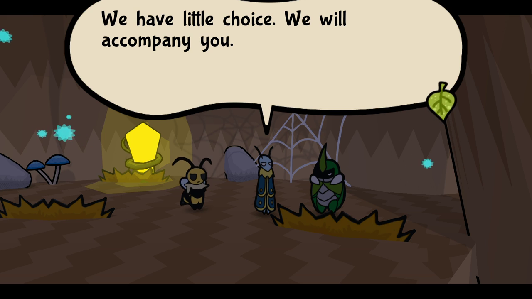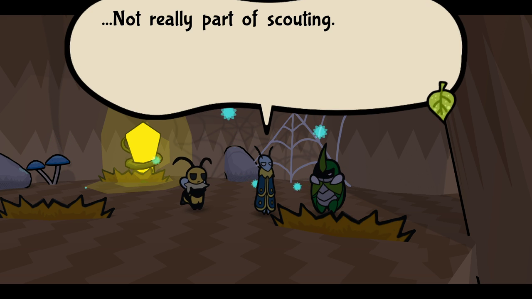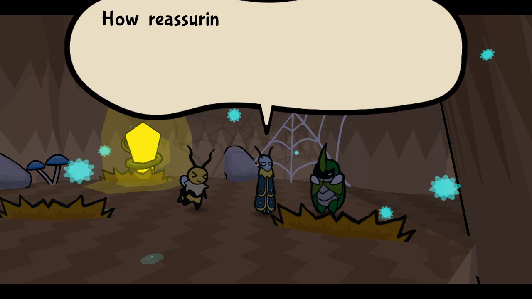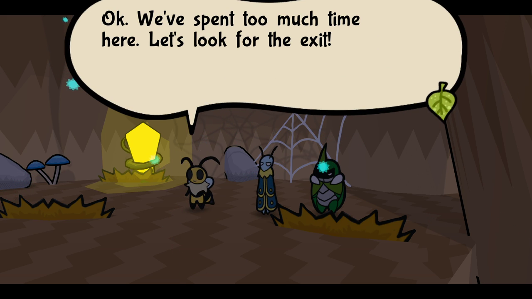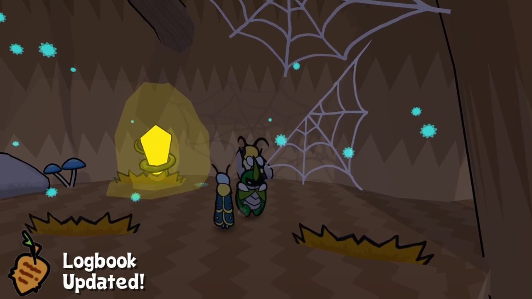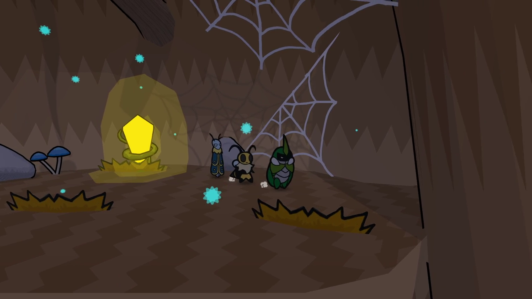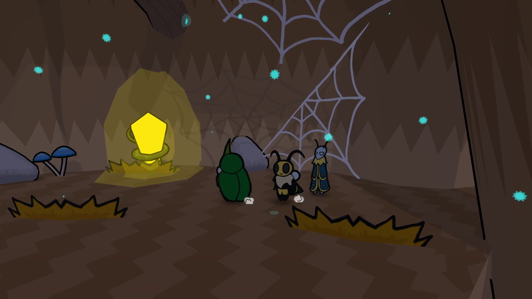We have little choice. We will accompany you. Can you fight? Not really part of scouting. Seriously, you came into this place without knowing how to fight? Make sure to stay behind us so we can protect you. How reassuring. Okay, we spent too much time here. Let's look for the exit. What happens if I do this? You wanna get eaten by the spider? We're not going back!